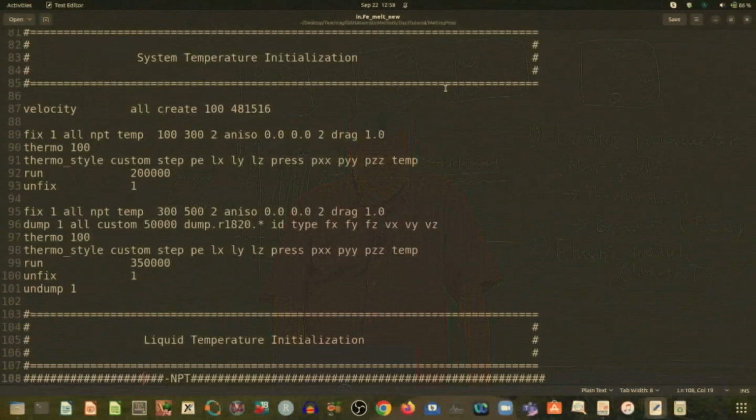Okay. Okay. So now there is a thermo style custom step temperature, and that is another fix. So NPT is the ensemble, that is we are making a system where the number of atoms or molecules, pressure and temperature are kept constant. You can do NVT, you can do NVE, okay. I do not see too many people doing NPE, I do not think that is common, but you can give these different ensembles, and temperature then goes from 100 to 300, is it?